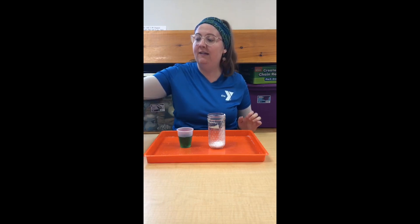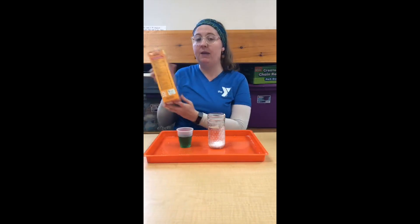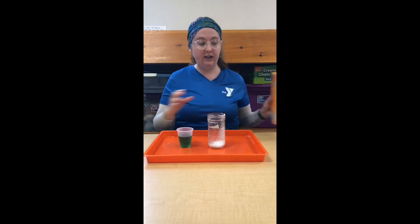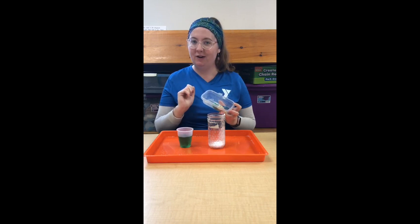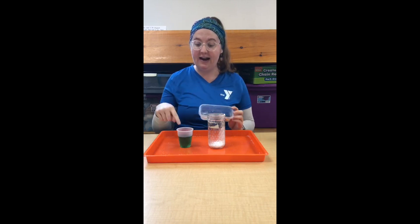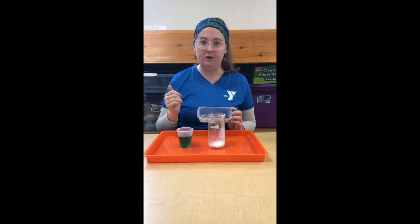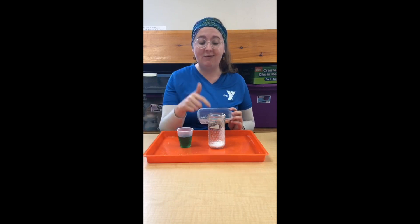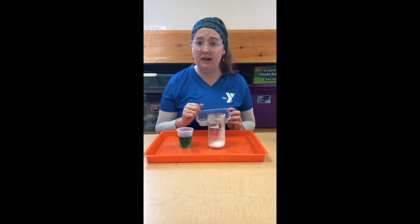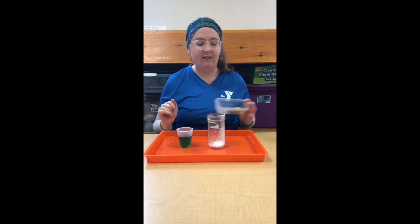So what you're going to need is some vinegar — just distilled white vinegar — baking soda, food coloring, plus one secret ingredient. I added the food coloring directly into the vinegar, but you can add it however you want. You could put drops right into the jar you're using, or if you have gel food coloring you can try mixing it into the baking soda — another really interesting tactile experience for your kids. Either way, the results should be about the same.